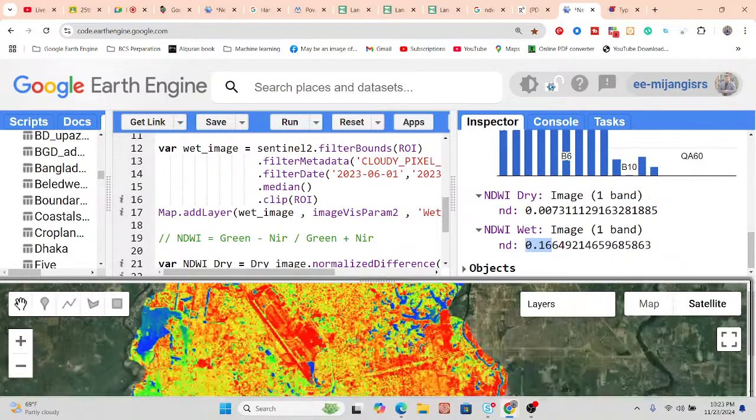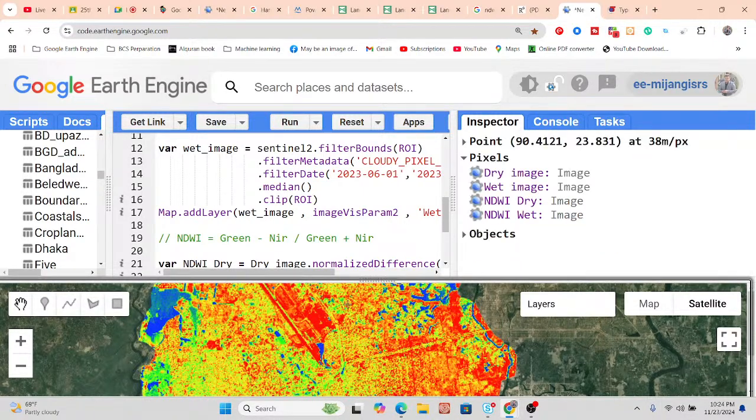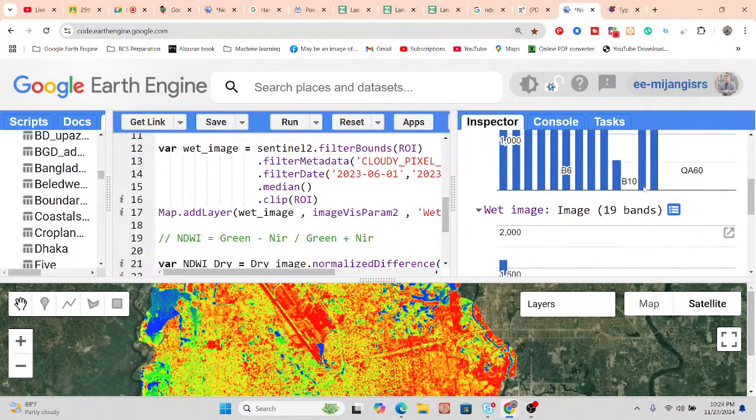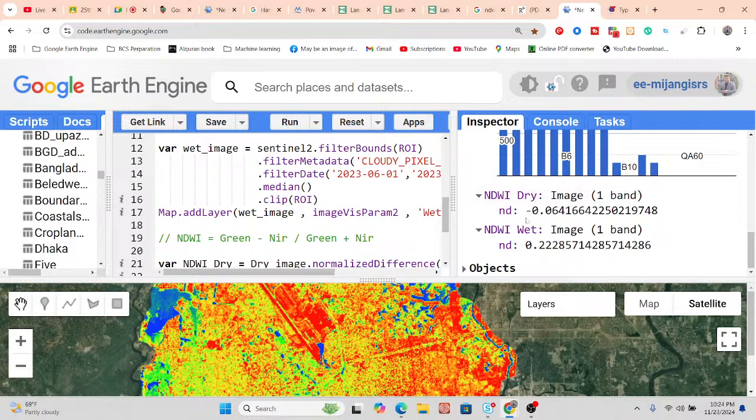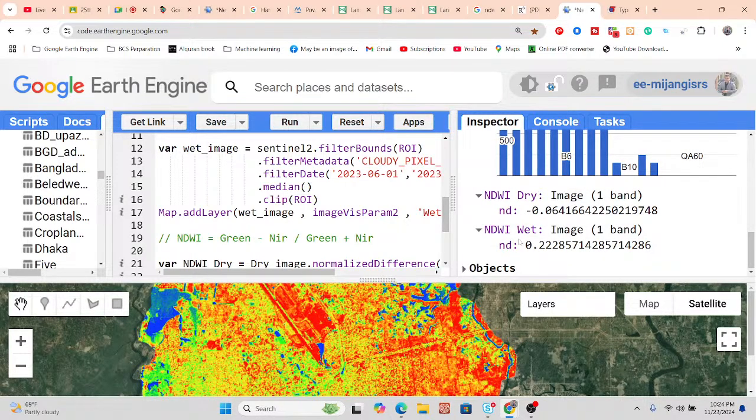So let's check another place. Suppose I click here. You can see a negative pixel. A negative pixel means there is no water, so in the dry season there is no water, but in the rainy season we find a water body with a positive value.